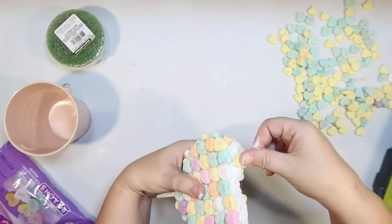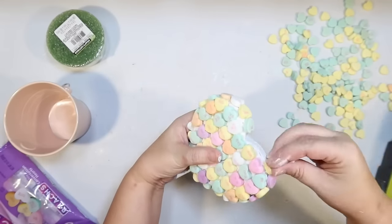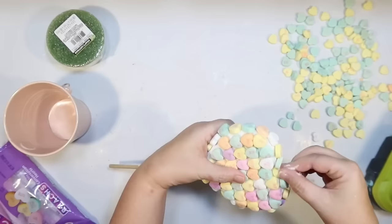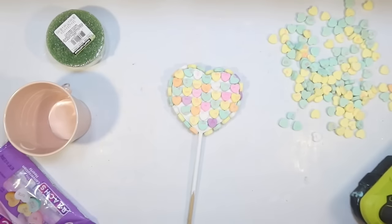It's okay that I didn't paint the bottom of the dowel there, because that's going to be down in the floral foam, which I'm going to use to hold this up. And this was actually a pretty easy DIY, and I was really impressed with how well it turned out. Super cute.